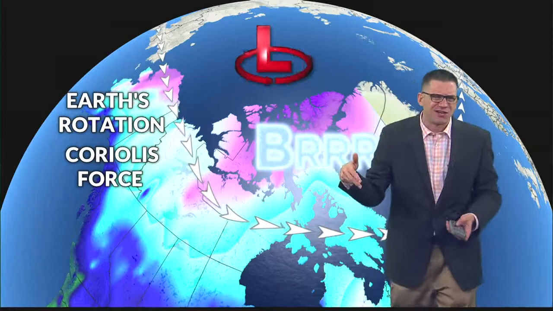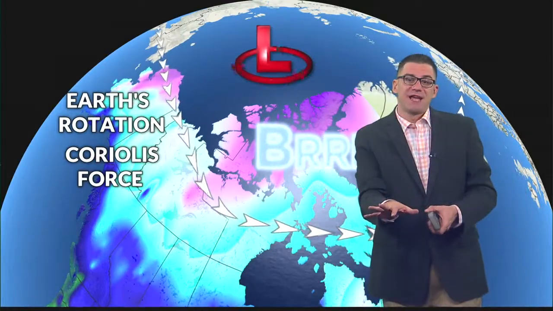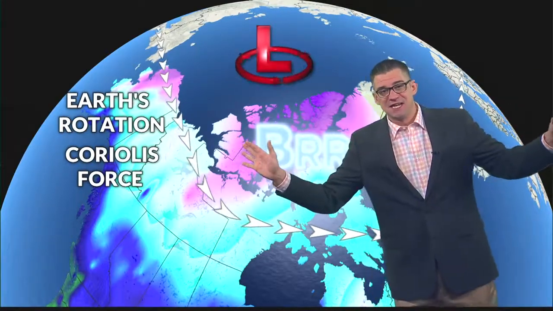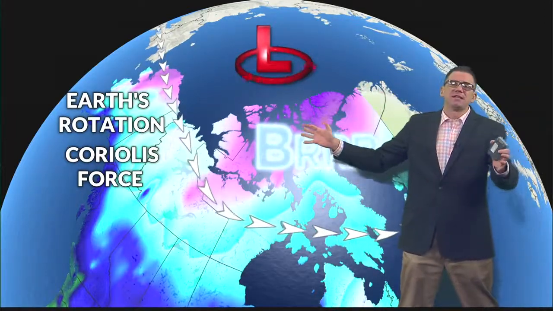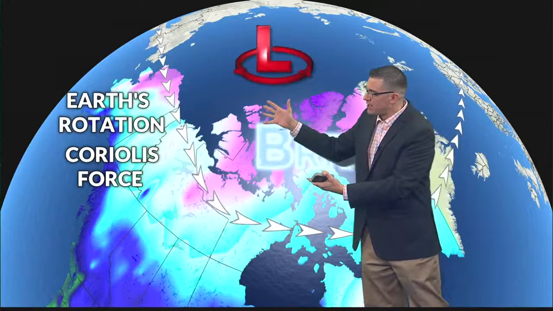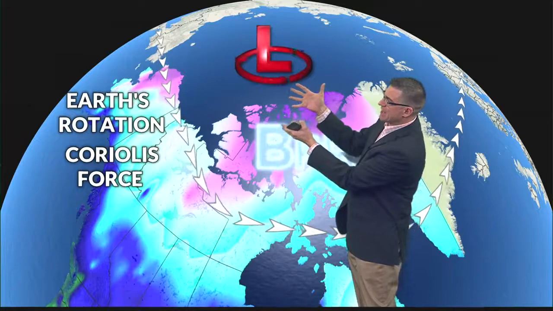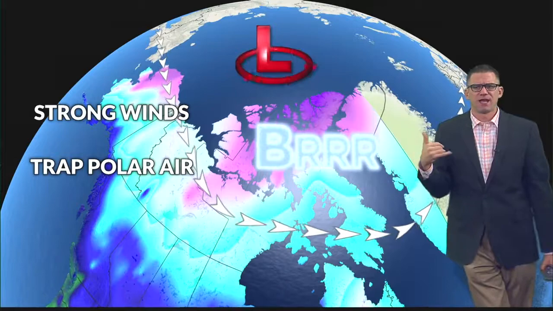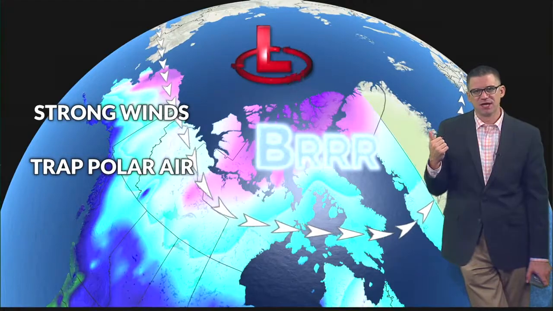So why does all this occur? Well, it has to do with the Earth's rotation and something called the Coriolis force, which if you want to learn more about that, head to the Google machine, because that's a whole lesson in and of itself. So that's the reason why this thing rotates and why the wind up here is so fast, and how it keeps the cold air bottled up here. Now, you might be wondering, what happens when the wind slows down? Remember the spinning top analogy that I used.